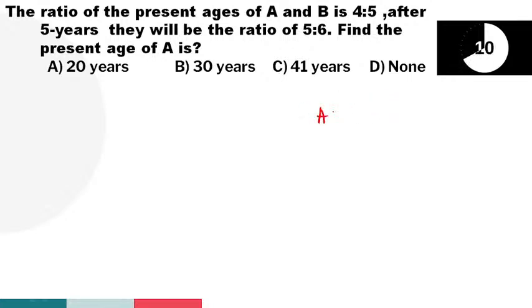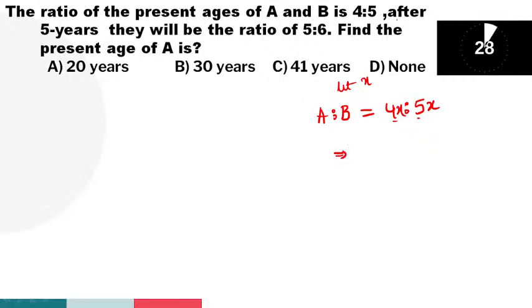Right. In the given information, the present ages of A and B are how many parts, guys? 4 parts and 4 is to 5. A is 4 parts, B is 5 parts. Their ages we don't know. Let it be x. But the age ratio is given. A is 4 parts, B is 5 parts. Then 4x is to 5x. Okay. Somebody is saying the answer, very good, excellent Andy. 4x is to 5x. Alright.